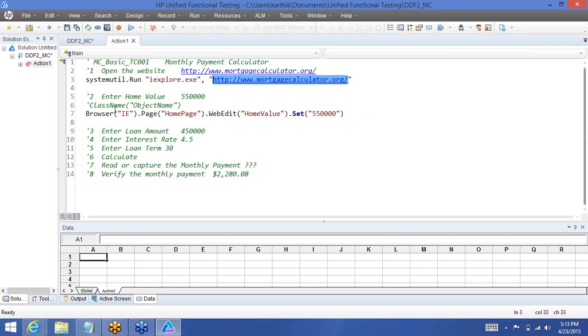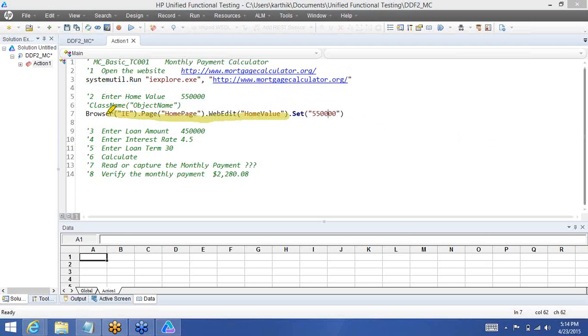The next step is to go to a specific web edit field called home value and put a value there for 550,000. How did we do that? There are two portions to it. The first portion, team, is identifying the object, and that we call as the where part. Okay, where is that object located?